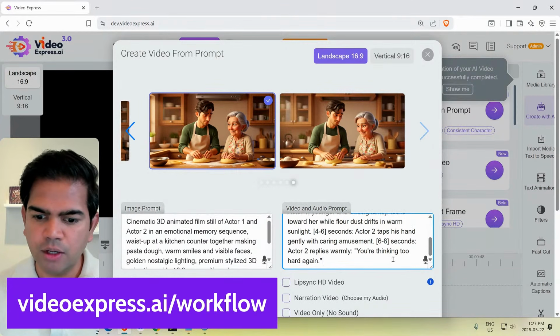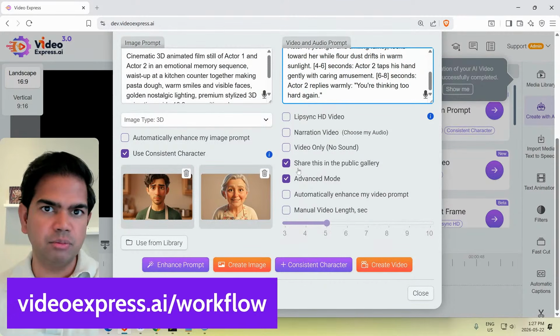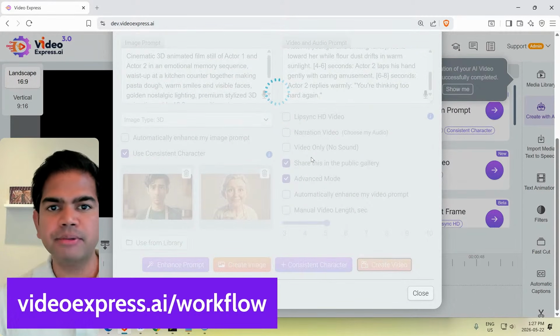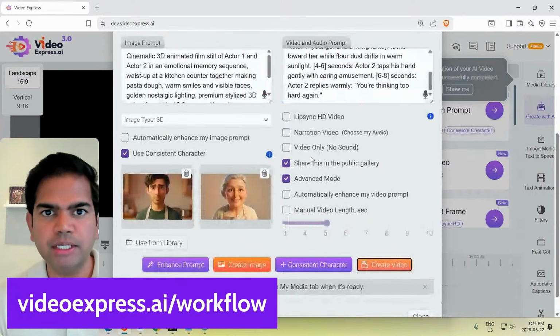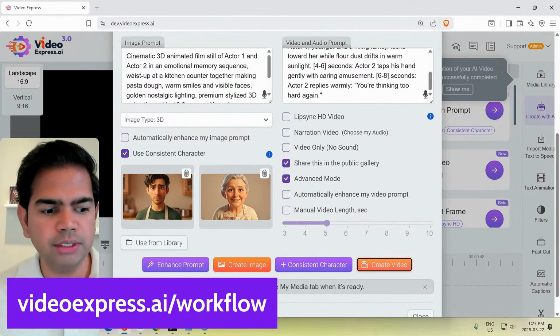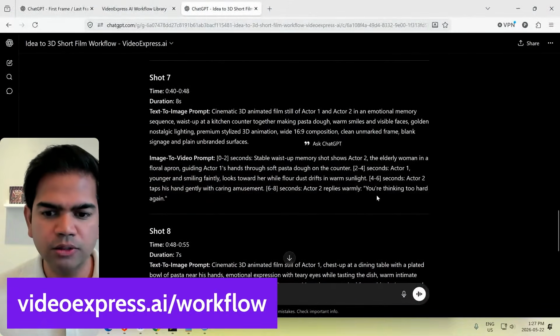All right. So now this part, again, because advanced mode is on, because the setting is saved, because once you create the workflow, the setting is saved to create. So now what's happening is both of them conversing video is being done behind the scenes. All right. Pretty much. So then if you see here, we got all the shots, right?